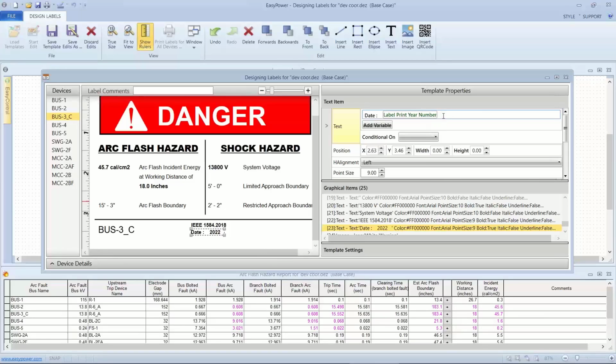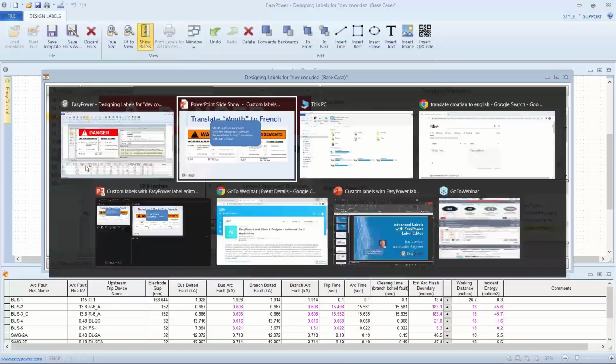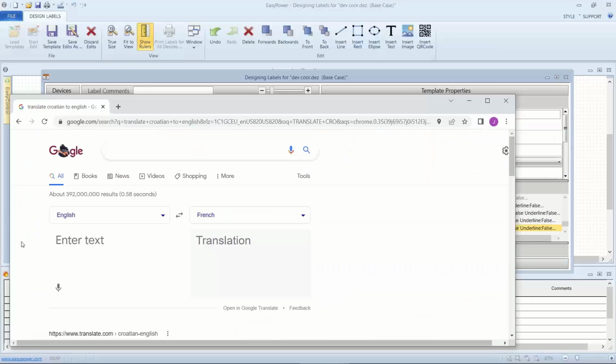Now we're in the month of August, so I'm going to need to know what August is in French. So let's go to August. And you can't do without Google Translate.